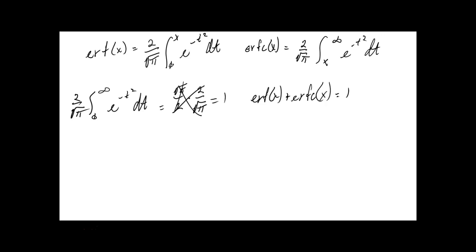Now, because of its importance in probability, statistics, applied partial differential equations, the error function has been extensively tabulated, and we know that the error function of 0 is 0, which is an obvious function value. Numerical values for that can also be found using computer algebra systems such as Mathematica. And did you say you were familiar with another one? Okay, maybe it was another class. Somebody else. Okay.